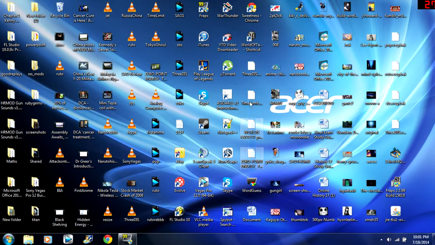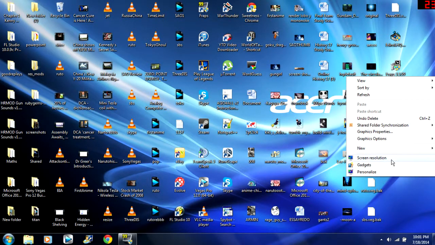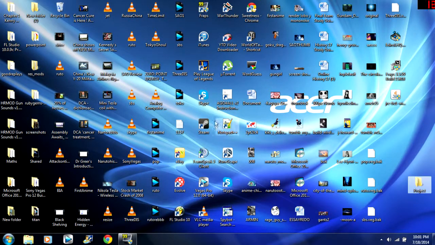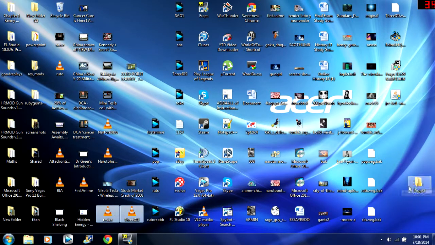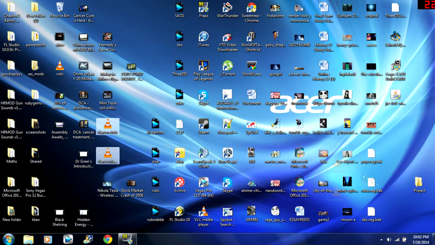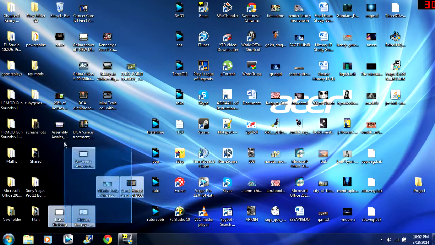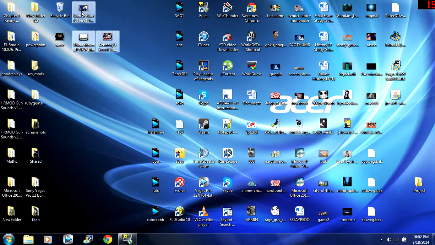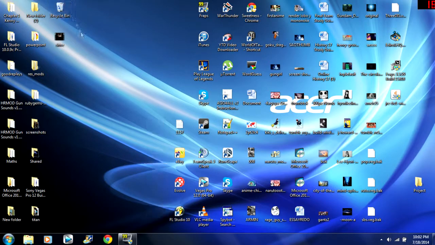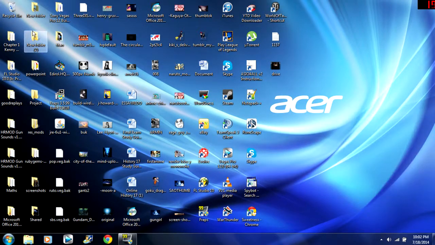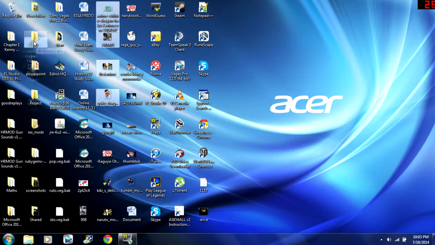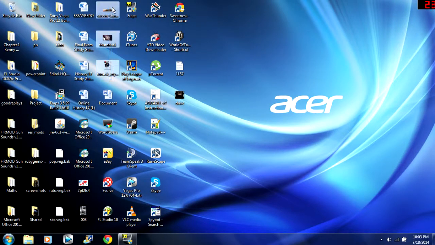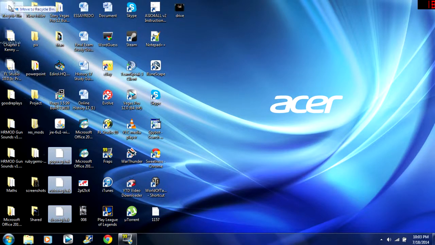Now the first thing you should do is go to your desktop, and if your desktop is crowded like mine is, what you should do is start moving things around. Group what you need into folders that are on your desktop or somewhere else, and the things you don't need should be deleted. Now it's important your desktop is clean because all of these icons have to be rendered. And these are really the only icons on your computer that are always rendered. And it also takes a lot of memory to render all of these icons. So the more you have, the more memory is being taken, which can slow down your computer and slow down startup. So I really recommend cleaning up your desktop first.